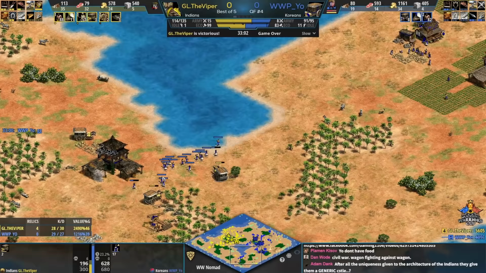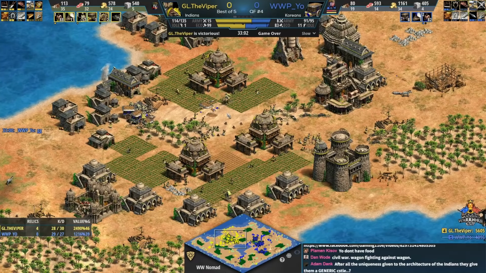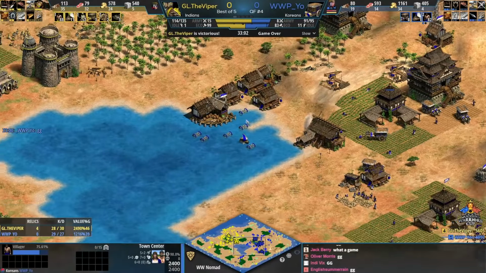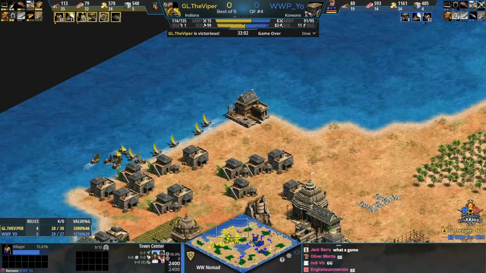Really well played there from Viper, and that's a scout opening that we haven't seen yet in this tournament. It was so good. I think the big thing for Viper was he was able to realize Yo was FC, and he was able to notice that he could just fish boom on the outside. It's such a risky thing to just add fish freely.